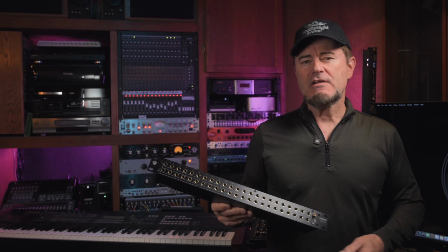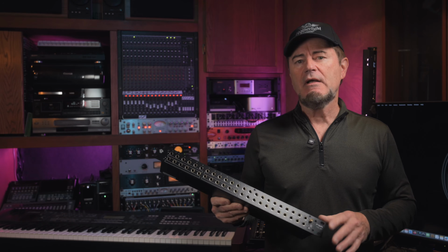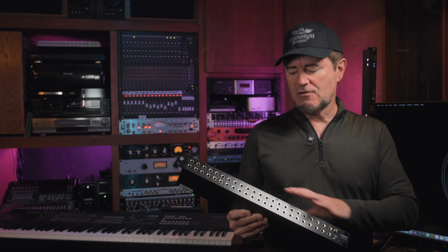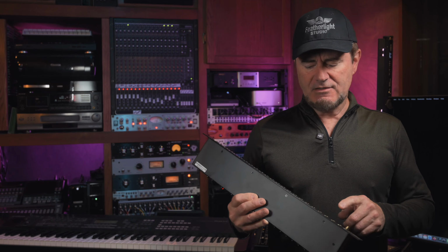So I think one of the first things I really notice about the Black Lion Patchbay is just its overall construction. We got a couple of other pieces of Black Lion gear in the studio, and all of them have really been top-notch in terms of their overall build quality. This is no exception, and it's well thought out.